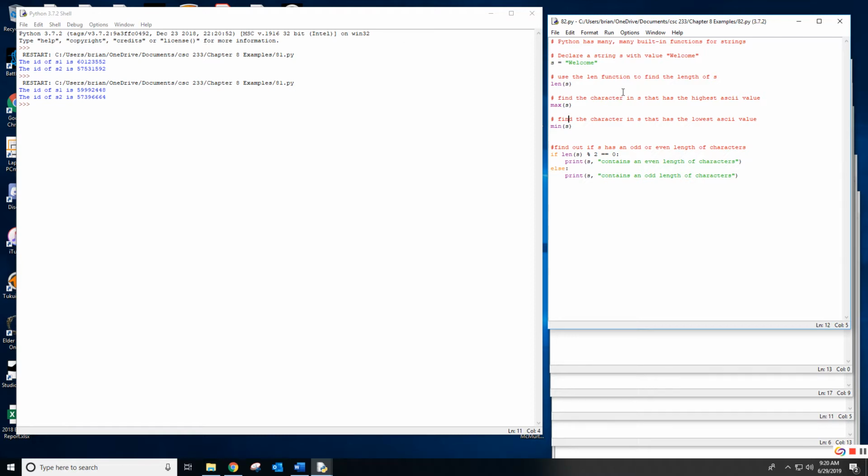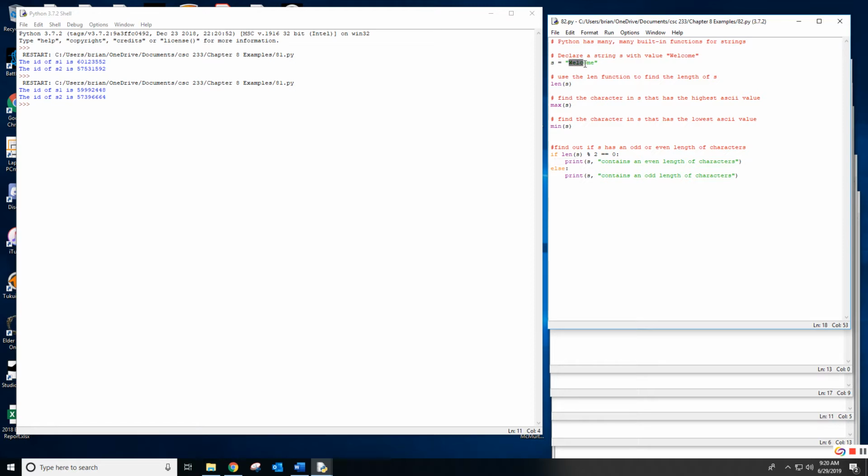We can also do some interesting things, like find out if S has an odd or an even length of characters. This is an interesting thing, and you might use this from time to time in your programming. If the length of S modulus 2 equals 0, then print S contains an even length of characters. Let's run through that.